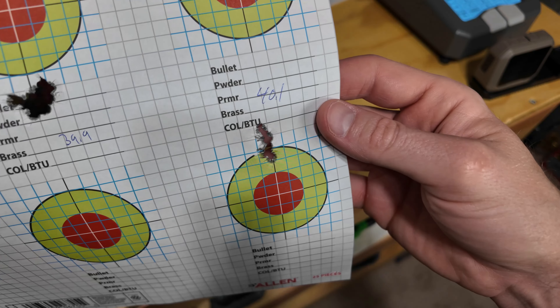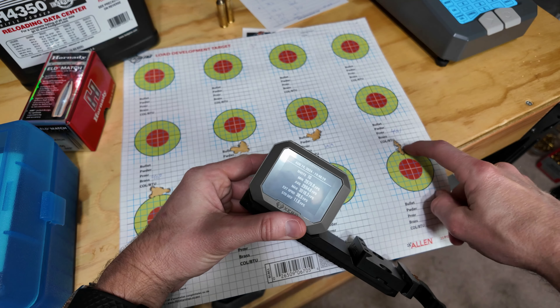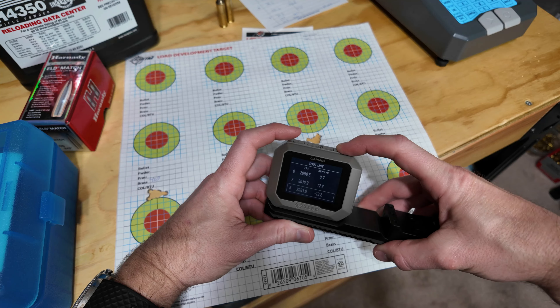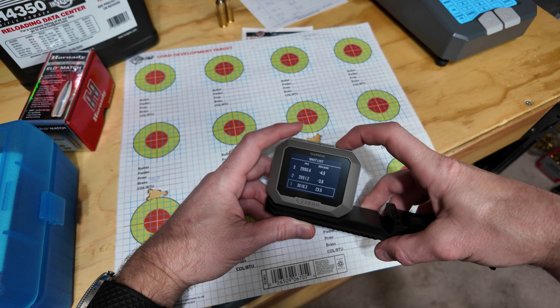At 40.1, I had a light down there so I was able to aim well — left and right stayed really good — but I've got three quarters of an inch up and down. I don't know if that's just me being twitchy or if that's what's happening as I'm getting more powder in here. The numbers had a 38.5 extreme spread and a standard deviation of 11.6 — the worst numbers. Left and right is good but up and down is all over the place. I had shots at 3012, 2981, 2979, and 3018 — those are the most extreme. For the most part it was around the 2980s and 90s, but that one was jumping all over the place.